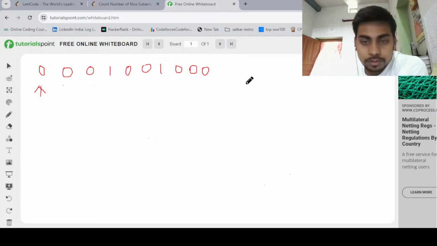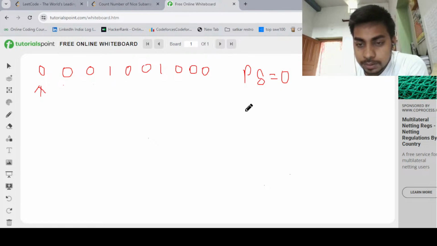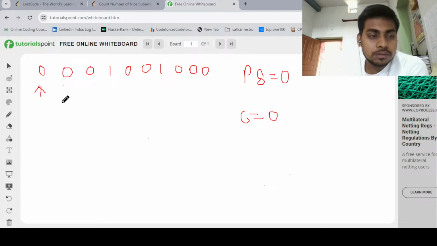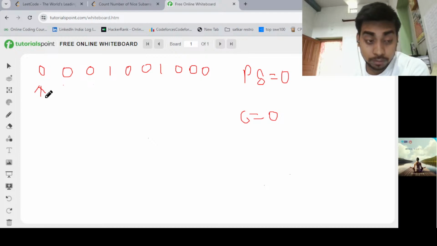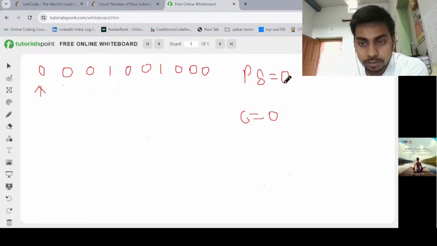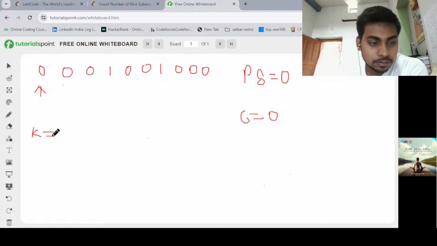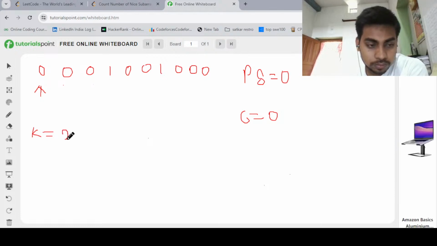And one more thing, we will maintain the prefix sum here, I am writing ps. Initially it is 0, and the count is also 0. So we just add this 0, and we know our k is basically 2.